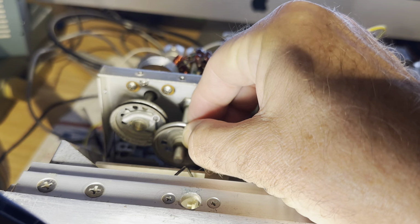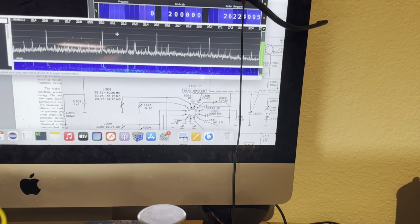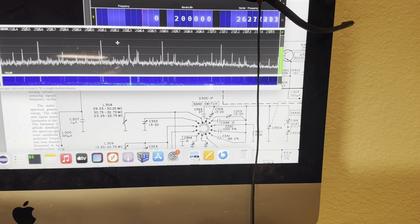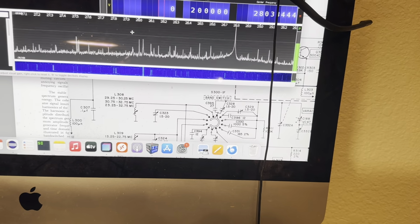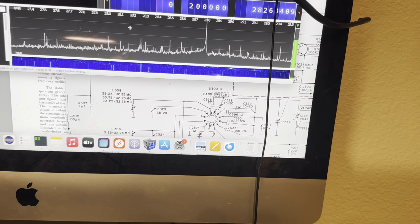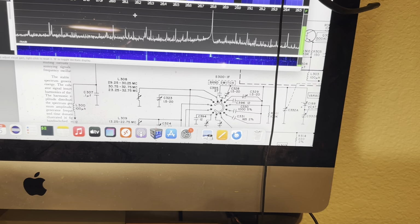Oh, I gotta turn this too. Click. There we go. Always forget to turn that. I don't see it seeking some. Oh, there's something. Is that my radio? No. It's not.